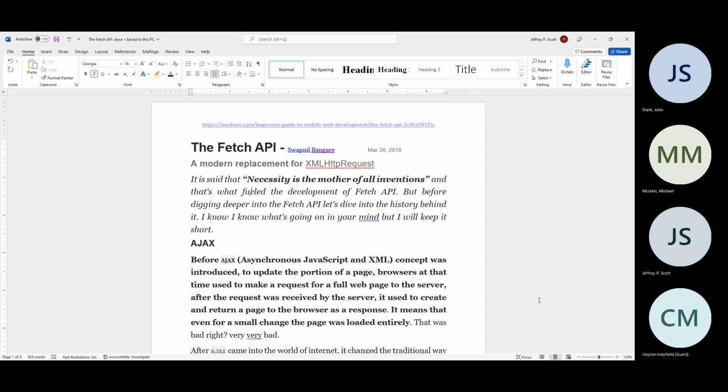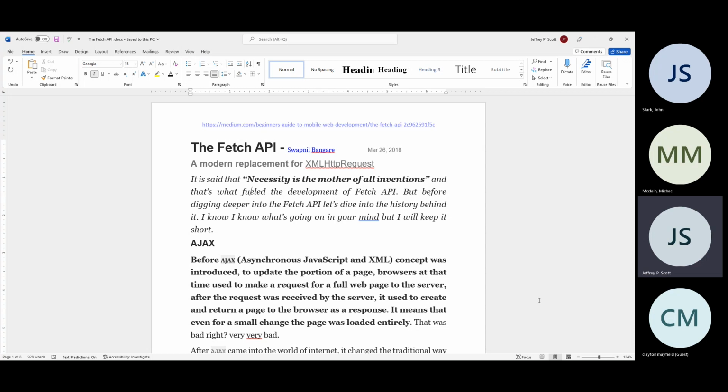All right. What ended up happening with this, and this is not in this handout or document here, but from what I read, there was some graduate student years ago that discovered that Microsoft had this XML HTTP request object, but it really wasn't being used for much of anything. And he figured out as part of his doctoral thesis, again, this is what I've read online, how to use it. And that's how the whole thing kind of came to be.